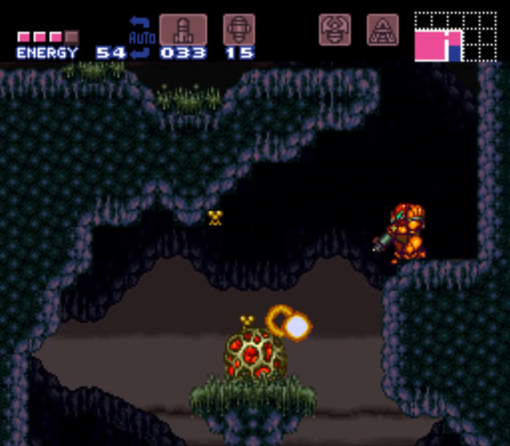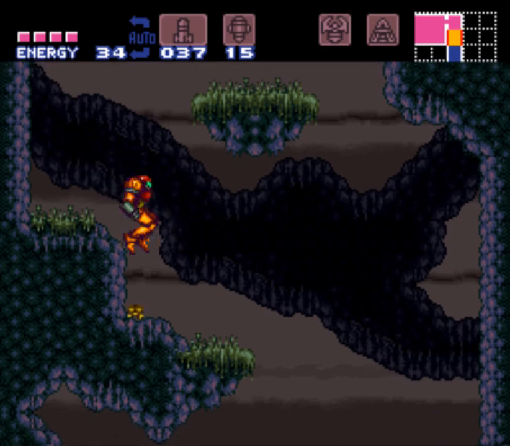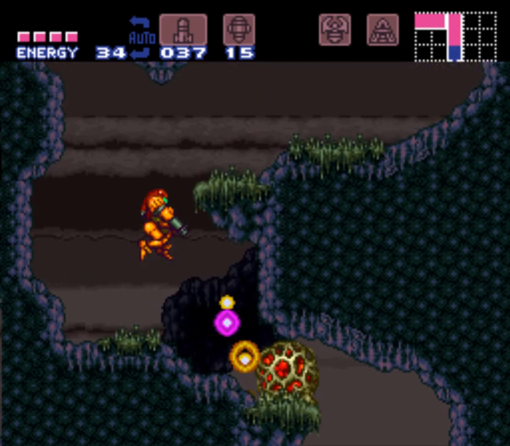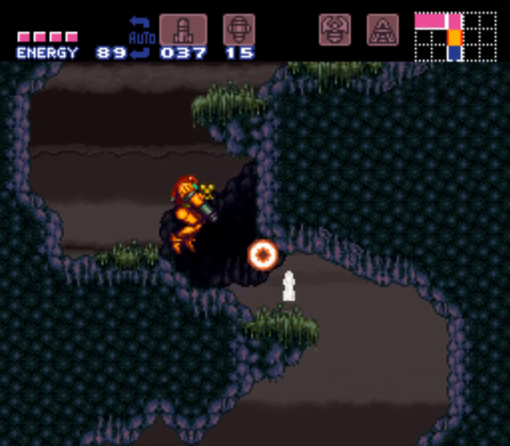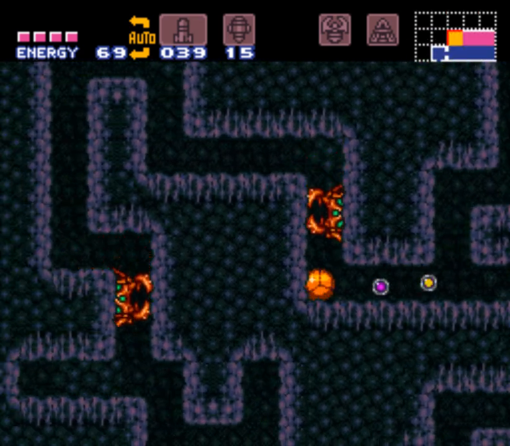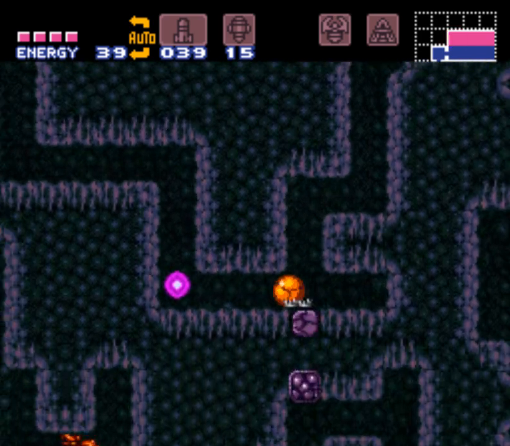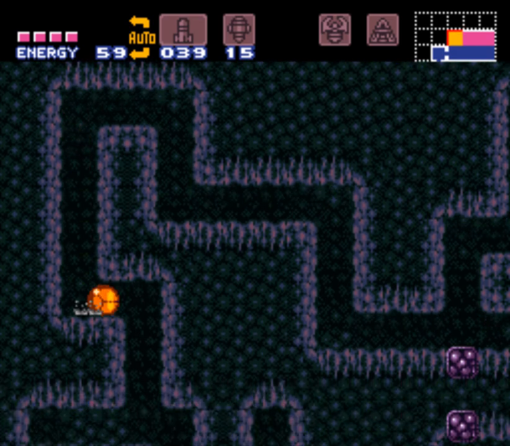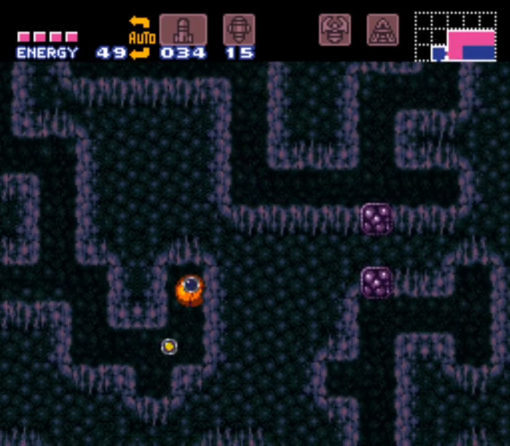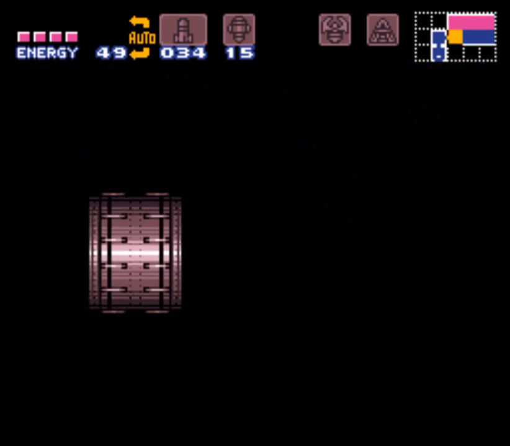And weirdness with the scrolling sky. Gotta love it. It's much better now that we have Amoeba's scrolling sky fix that was made for the Subversion ROM hack. It's just way better, way more flexible. So there's like the random crumble blocks there, like there. Then you have to bomb up here to get out. I definitely could have done a better job with this.